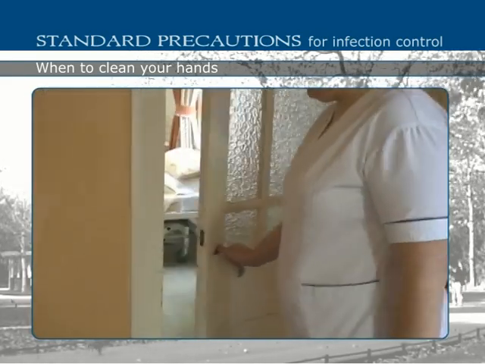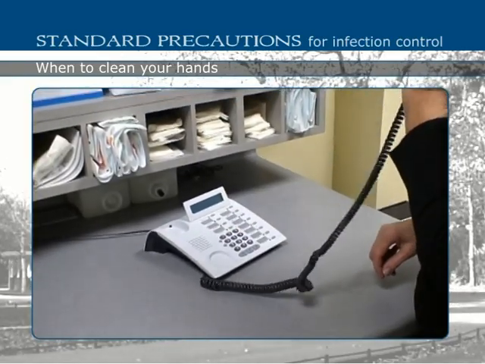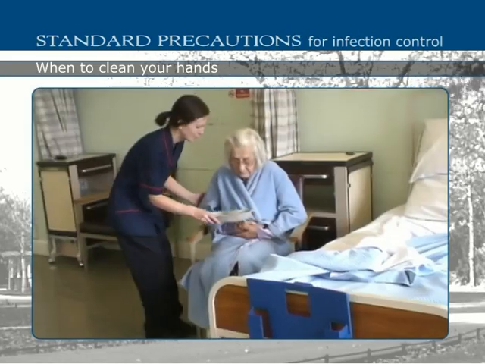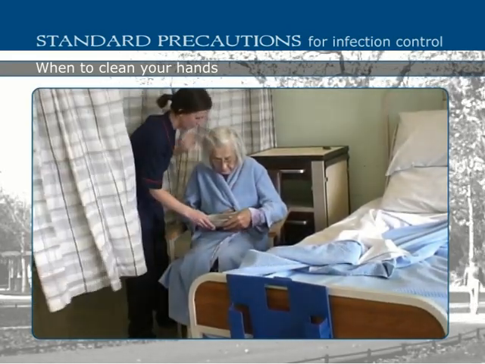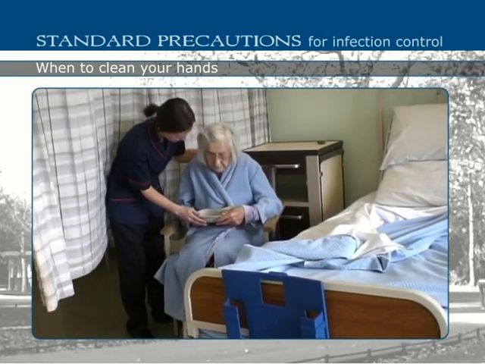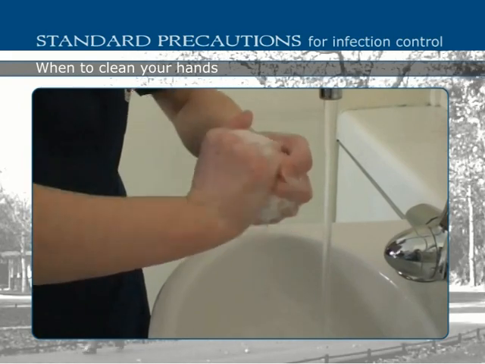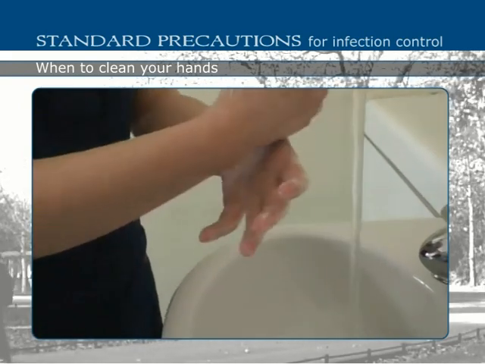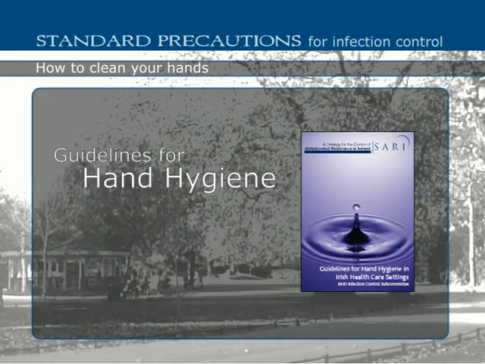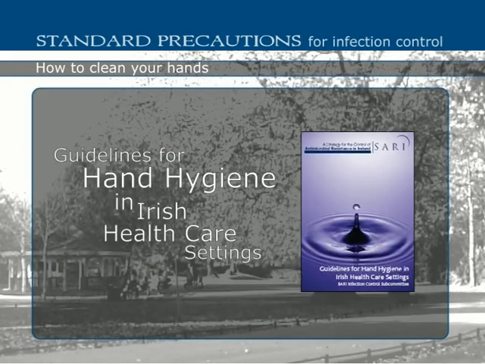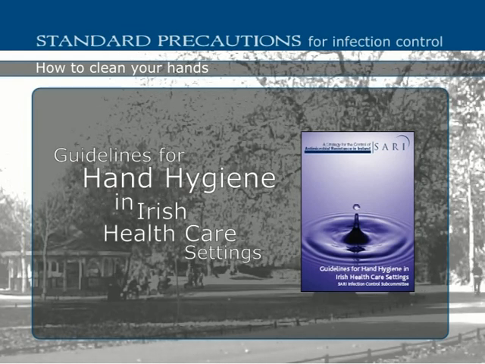Just think of all the items you have touched, for example, door handles and telephones, or the tasks you have performed. If it is likely that you may have picked up microorganisms on your hands, then you should perform hand hygiene. By cleaning your hands, you will greatly reduce the risk of spreading microorganisms and causing an infection in a client.